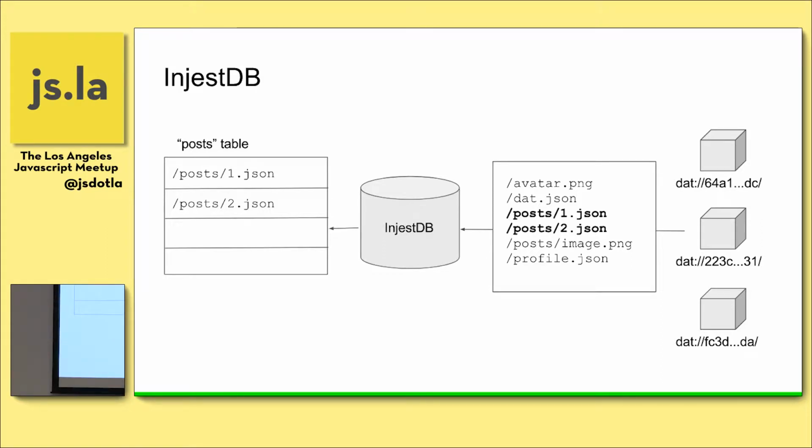So what we have over here are our sources of truth. These are the peer-to-peer websites, okay? And these are where all the records are written definitively and then distributed. From there, ingest will scan the file listing of each of these archives and look for files that are relevant to it. So perhaps for our tweets, we might use the posts folder, and we'll look for any JSON inside the posts folder, and it looks like there are 2 JSON files.